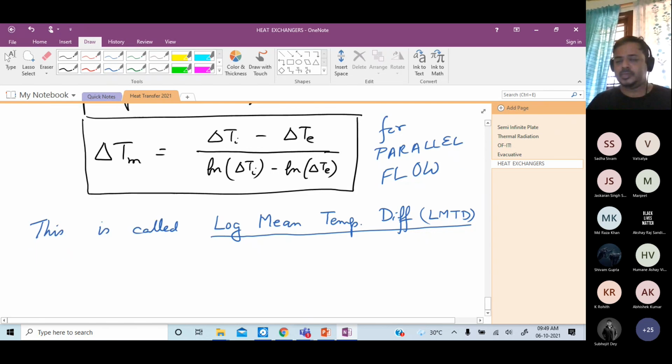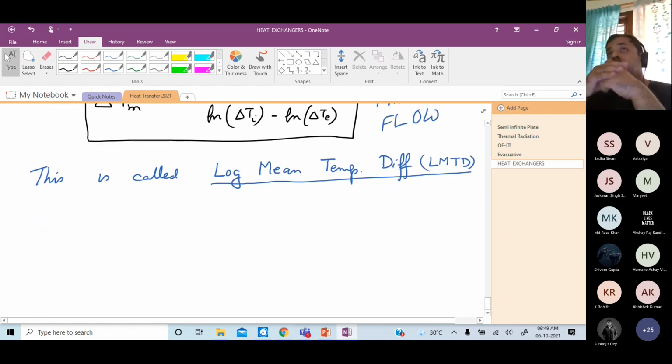Okay, so therefore if somebody tells you the total heat transfer is so and so much, the overall heat transfer coefficient is whatever X watt per meter squared Kelvin, and the area is known, then you can find out the log mean temperature difference. If you find the log mean temperature difference, and some other temperatures were given to you, you would be able to find out an unknown temperature.